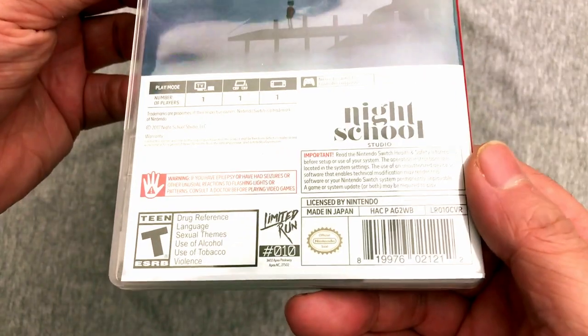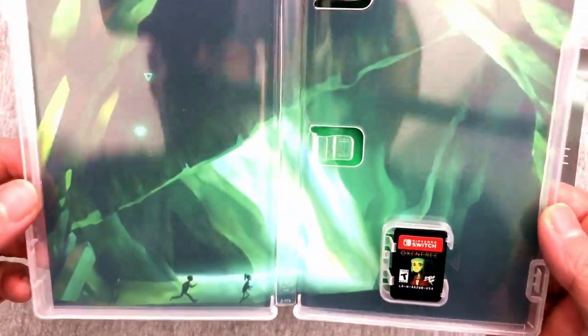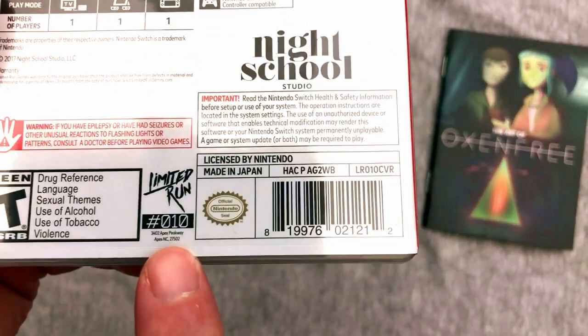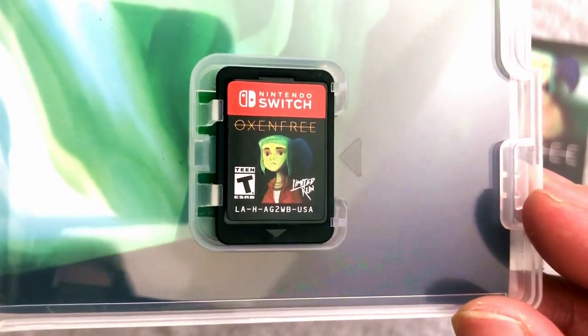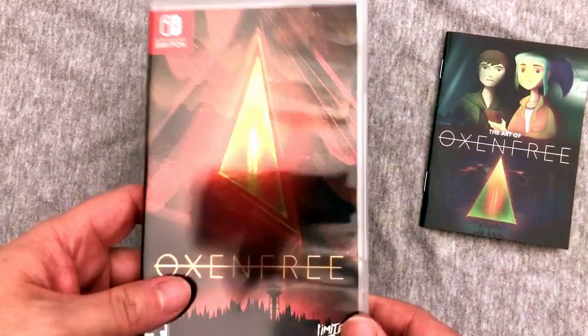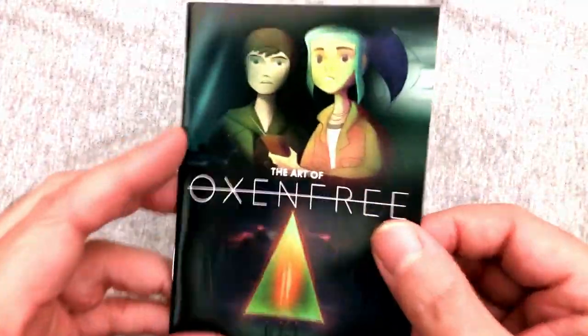The packaging is really shiny too — for some reason it seems more shiny than usual. Let's take a look inside. We do have a book, we'll look at that. No reversible cover — I like the art on the inside. Usually you get reversible covers, but again this is Switch release number 10, because they are kind of coming in out of order. There's your cartridge — I like the art on that. I'm vaguely remembering what this one is and actually I'm pretty excited for it, so we'll probably be playing some here shortly.